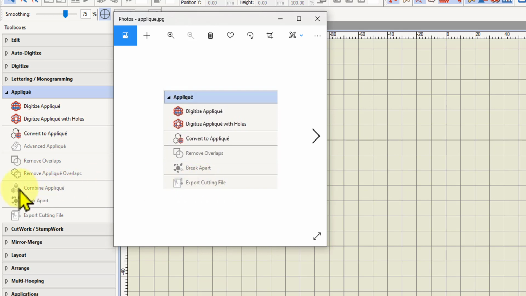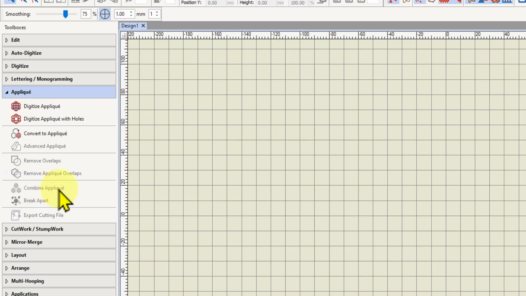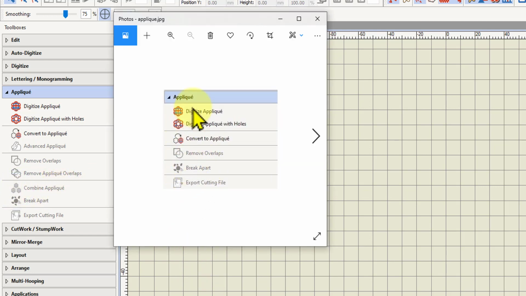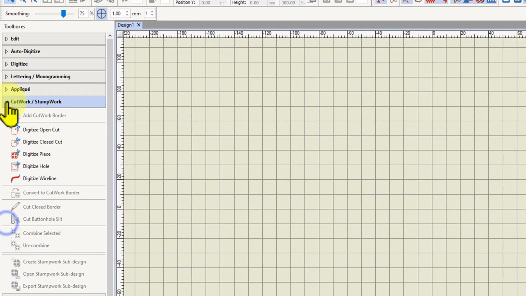Now, combine applique, that is new to version 9 Designer Plus and is not available in the creator level. Okay, cut work and stump work.